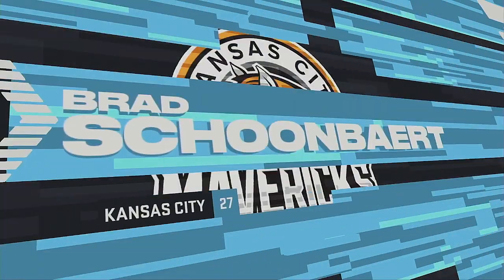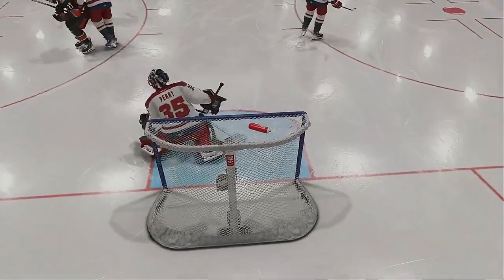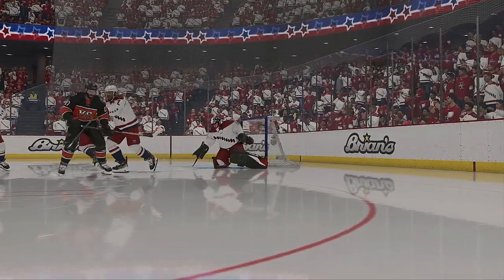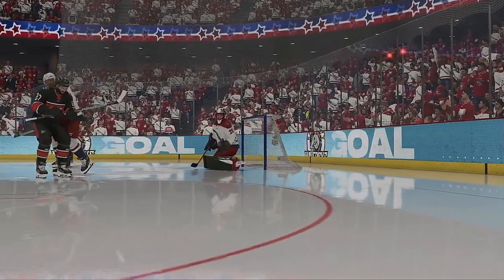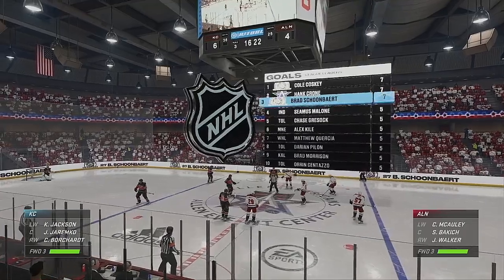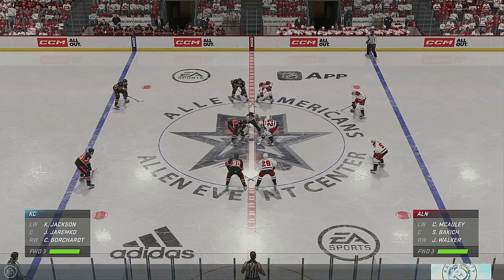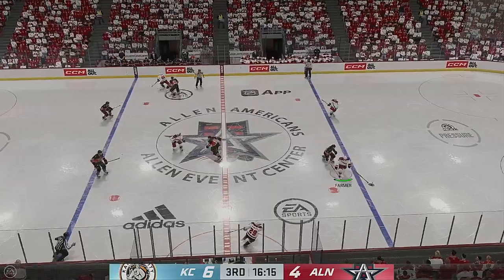Kansas City sending a quick message here early in this third period with that goal — we are not slowing down. It's entertaining when you provide offense right off the hop. We love to see it, and you know who doesn't? Their opponent. Here's a short pass to McCauley — love the defensive stick work there to poke that one away.